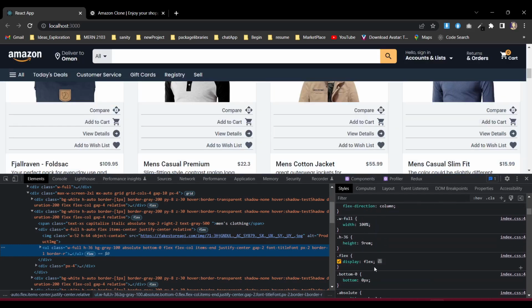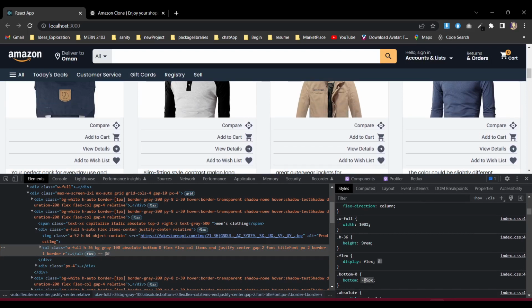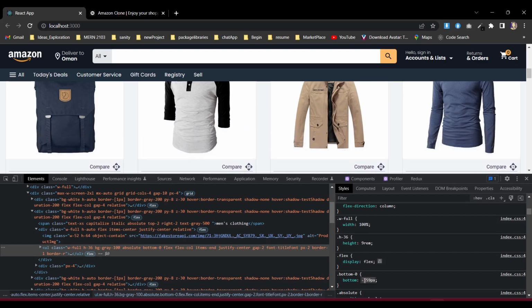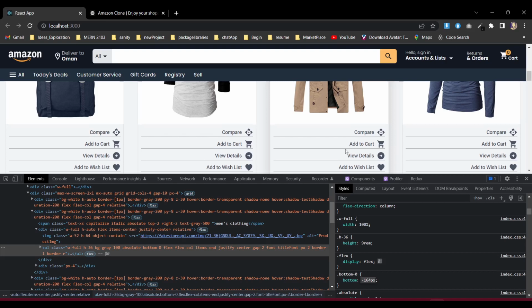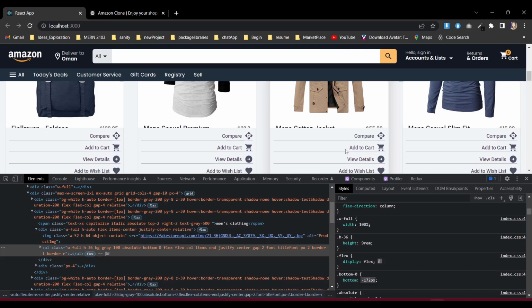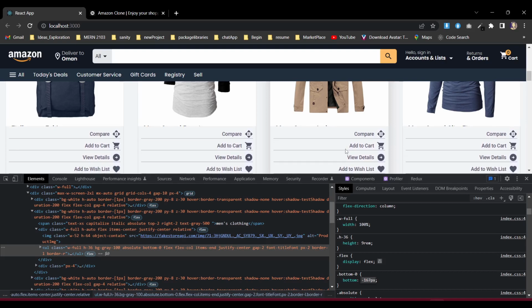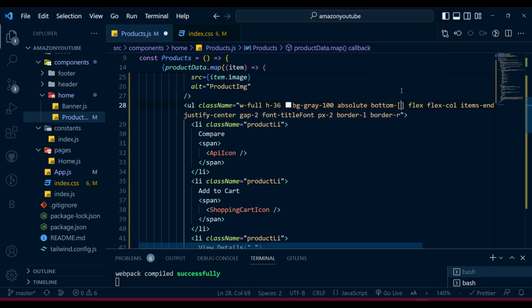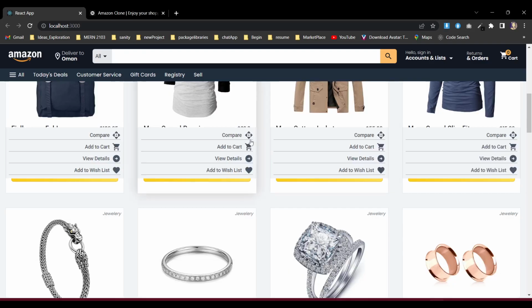I think it's the bottom, see, bottom is 0. So I'm gonna make it a little bit downward. Let's see how much after going it's going out of the div. Okay, I think that's cool. Yeah, let's give minus 170 pixel. So first of all, it will be bottom minus 170 pixel. Now see, it's gone.